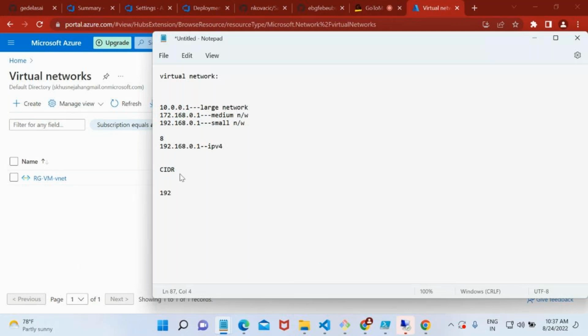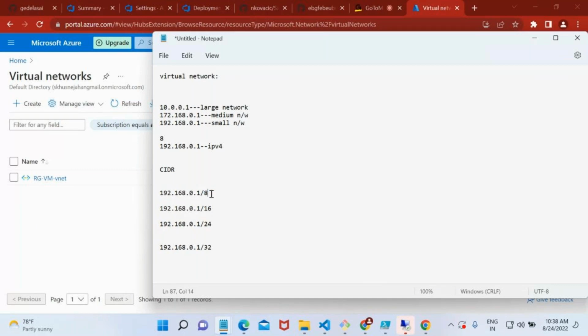Now I will give an address CIDR range: 192.168.0.1 by 8, and the same way I'm going to copy this, and instead of 8 I'll keep 16, instead of 16 I'll keep 24, instead of 24 I'll keep 32. What is by 8, by 16, by 24 and by 32? Here, you need to see it from the left side, not from this side. Okay.